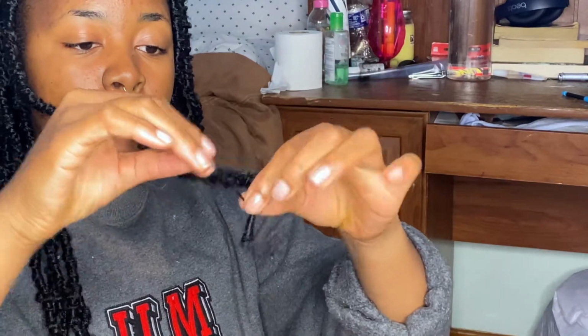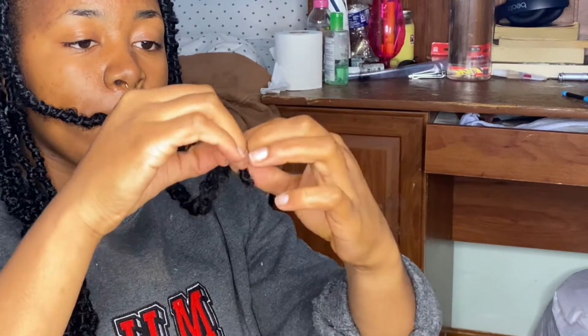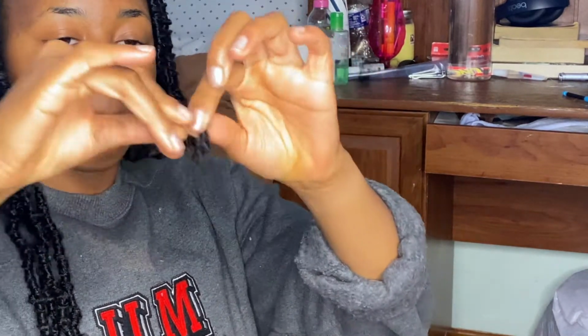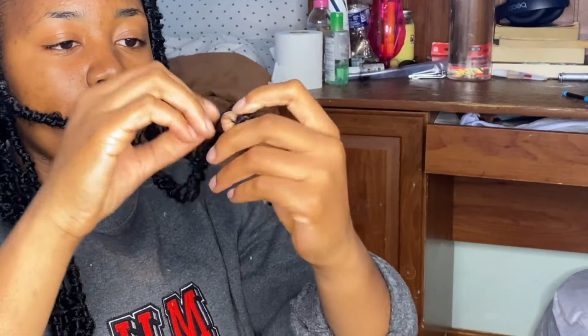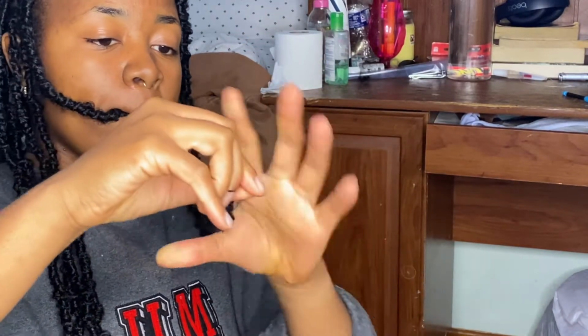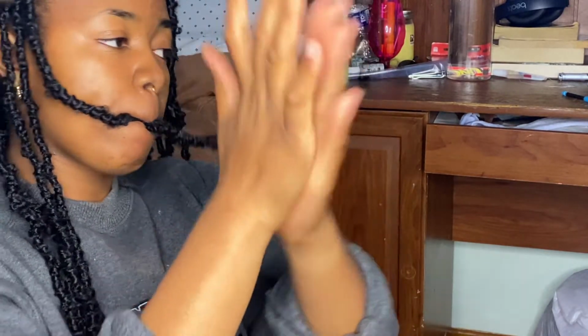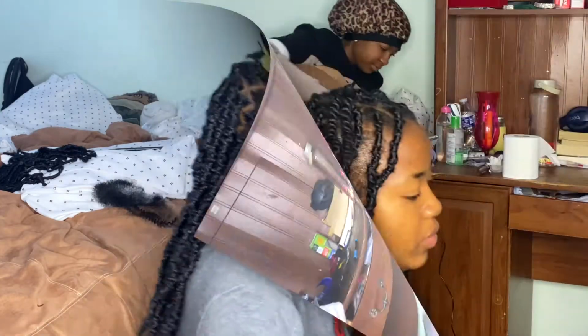So when I get to the end of wrapping the twisty hair on the lock, I like to tie it to really make it secure and make sure that it doesn't unravel, because this is my first time ever doing this hairstyle. So I don't really know if the hair unravels or comes undone. I don't know, but I just want to do all this just to make sure it doesn't. So after I tie it, I like to wrap the hair between my palms like you just saw. And that's basically all I do for every single strand of hair.